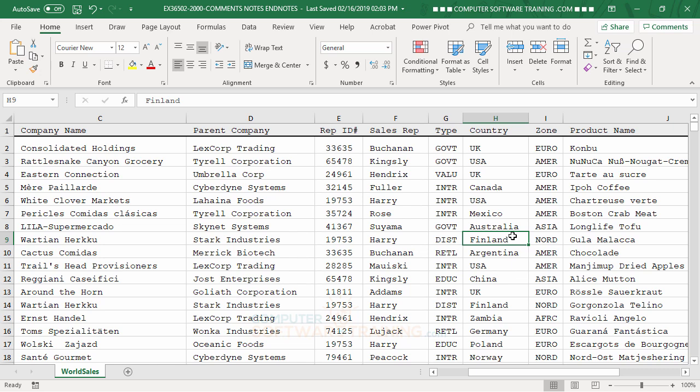I think I've covered everything as far as comments and notes. Hopefully you can start using that. I think it's a great tool. It's a lot better than saying in an email, oh, look on cell B12, blah blah blah. Look on cell B19, blah blah blah. This way you can just say in the email, hey, look on the sheet. There's a number of comments and notes that I need you to take a look at and respond to and react with, right? Or make changes with or whatever.